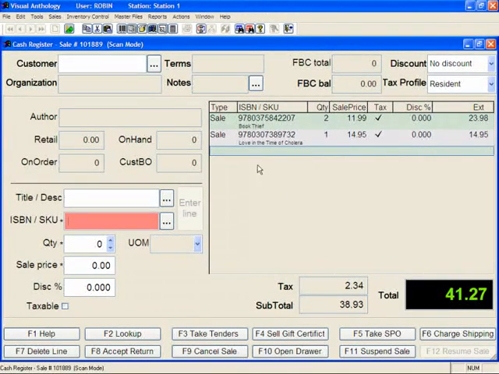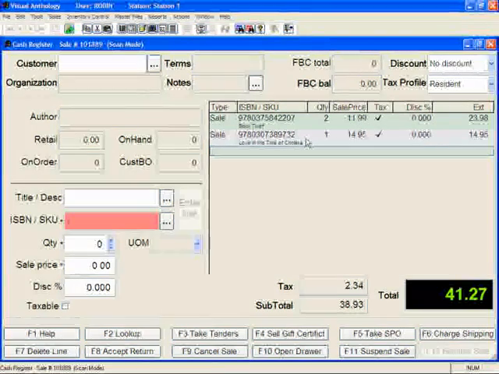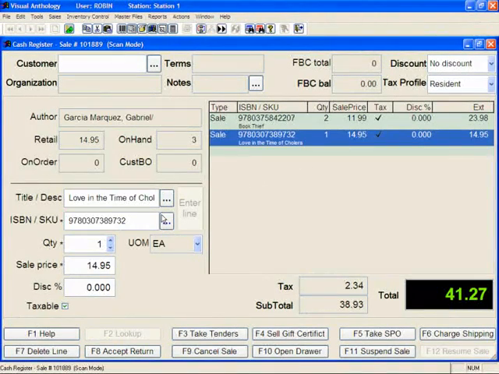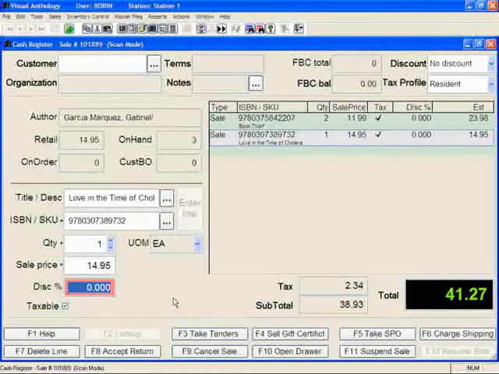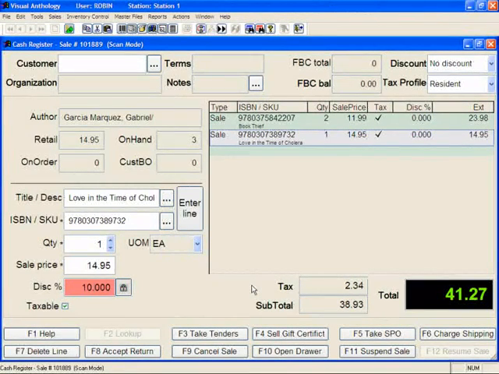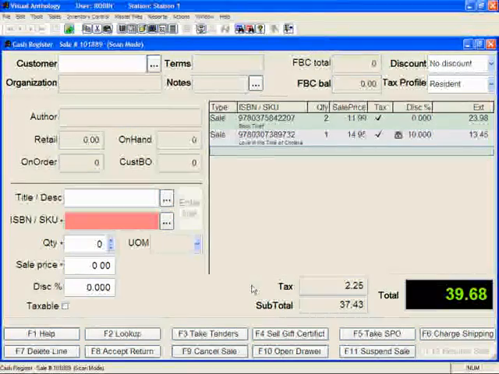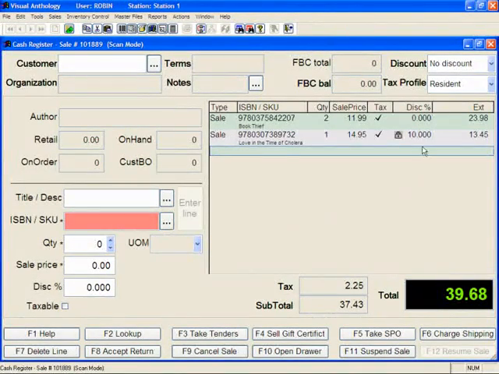Let's say that this particular book should have gotten a discount on it. So how do I put a discount on it when it's already in the tape field? I begin by clicking on it. Once I click on it, it comes over to the left-hand side, and now I can edit it as I need to. I type in the discount, hit Enter off the keyboard, it goes over to the right-hand side.